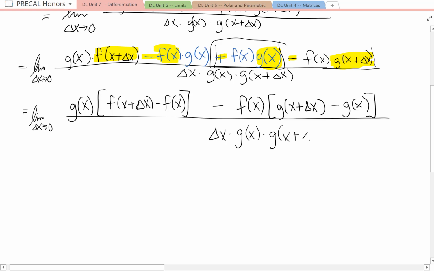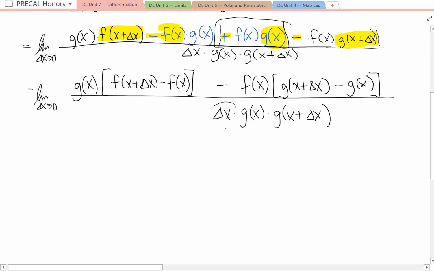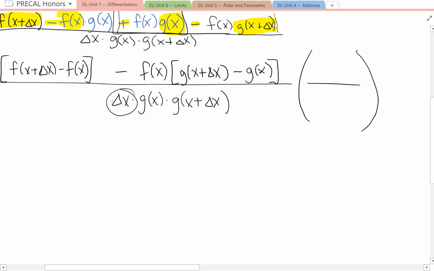What I would like is to have this be the numerator of a fraction with delta x in the bottom, and this be a numerator of a fraction with delta x in the bottom. Then I could perhaps substitute in derivative of f or derivative of g. My next step is to get this delta x into the numerator. Get rid of it down here in the denominator. So I'm going to multiply by 1 over delta x. If I multiply 1 over delta x times the denominator, will it go away? Yes, it will. So 1 over delta x over 1 over delta x will be what I multiply by.